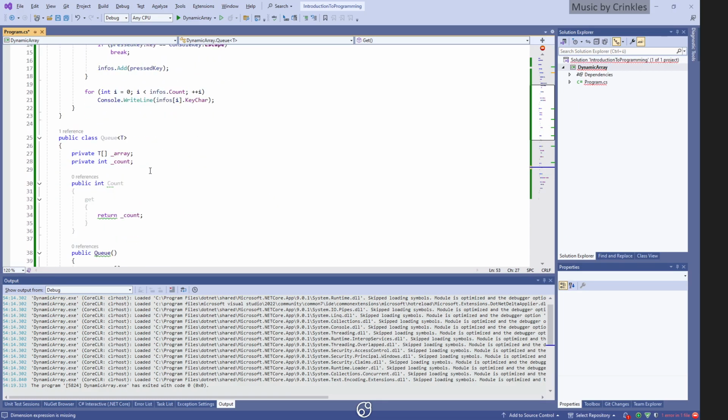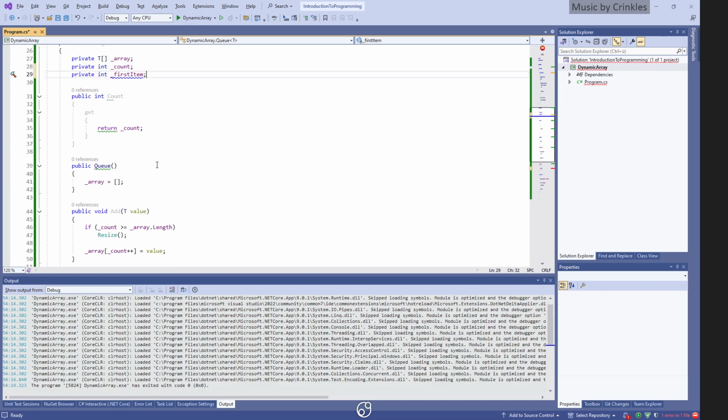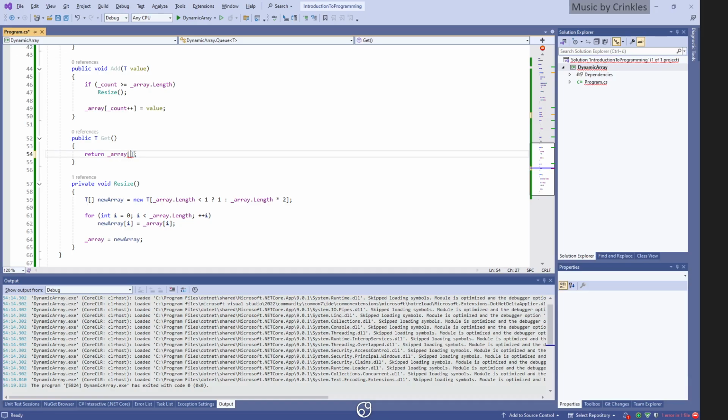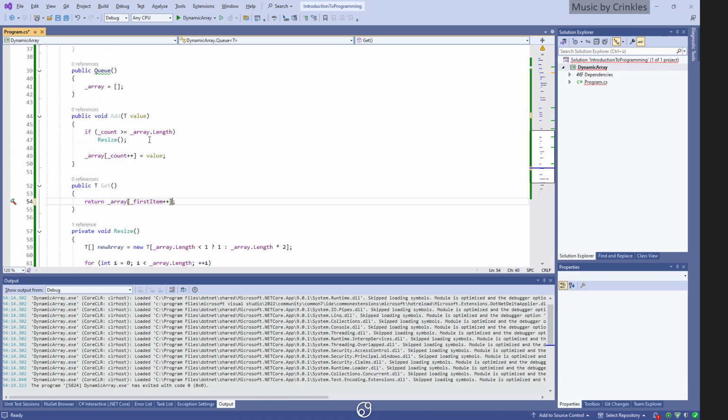So let's maybe add another one. Private int first item. We're gonna read out first item plus plus. So we do the counterpart to adding values with count. We're reading from first item.